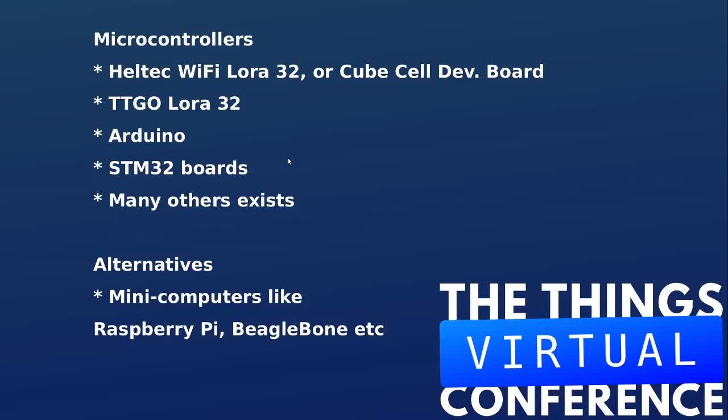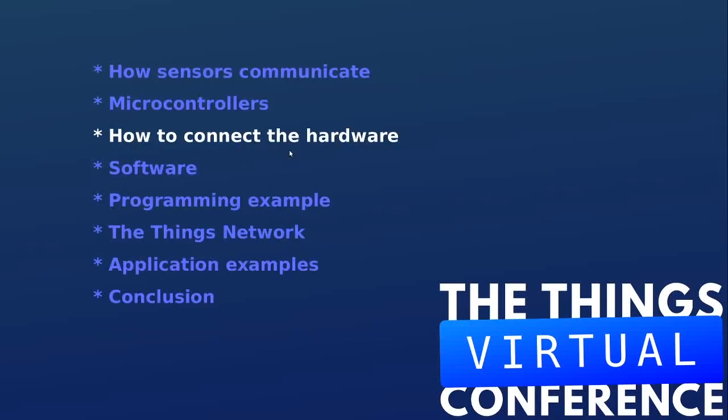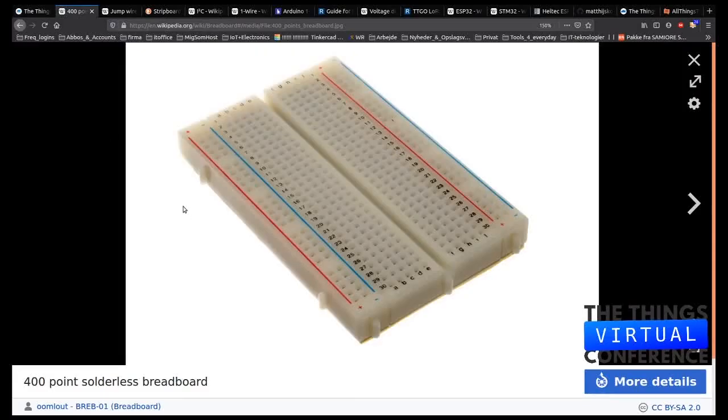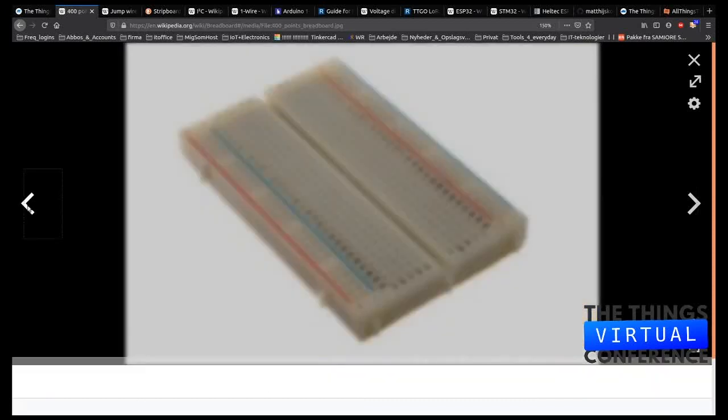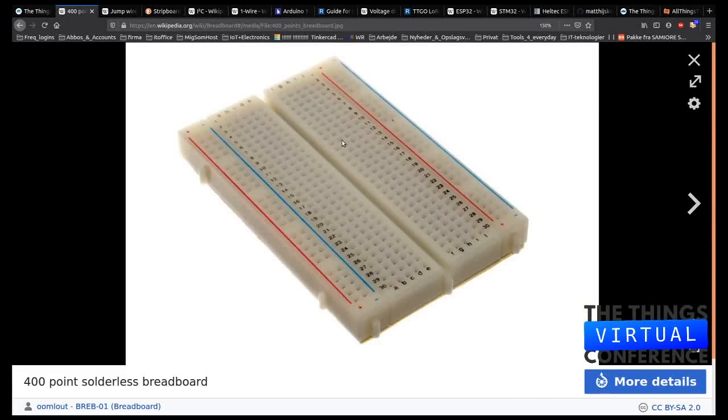So next thing is how to connect the hardware, the sensors, with the microcontroller. And we can take a look at that a little bit. That's a breadboard. And the plate down below has these connections. Now this is turned 90 degrees: the top up here on the left and the bottom here on the right. And you somehow maybe grasp the idea. This is the bottom plate, and these are the holes that are above it.